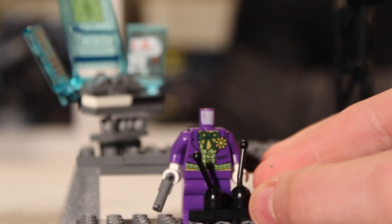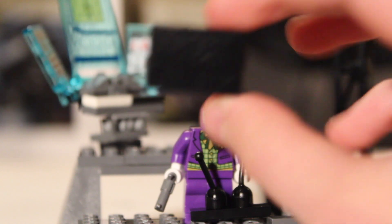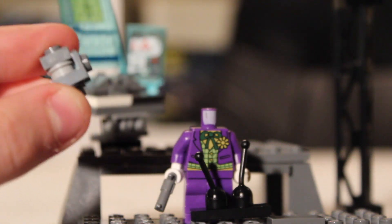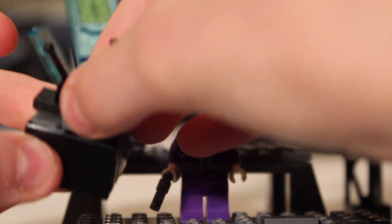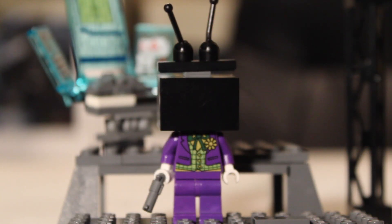We have one of these pieces with these two up there. If we take this apart, we can see the insides — we have this little construct, which is the back, but we have a 2x3 black plate connected to some bricks. In the middle here we put this little thing. You insert that right in the top stud, you can put this on the back of that, and then you can put this thing on top, creating an old TV. And then his neck just attaches to that stud in there. So there you have the TV Joker.